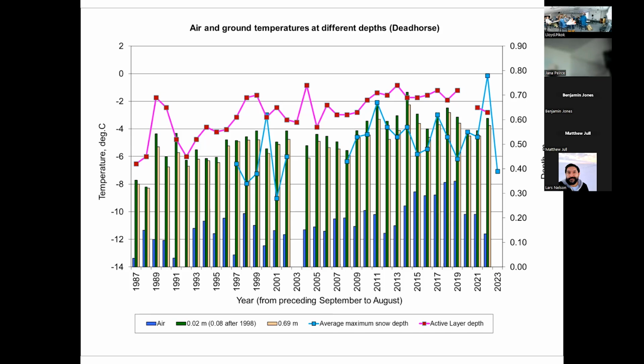We see that when we started our measurements, it was about 45 centimeters, and now, commonly in the late 2010s, it was about 70 centimeters. So almost twice as deep. Again, the last few years were a little bit colder, so it's a little bit shallower here, but I don't know for how long. And this trend may continue into the future. This is very important for colder permafrost, which thermally is still stable, and we shouldn't expect natural long-term thawing of this permafrost anytime during at least the next 40 years.